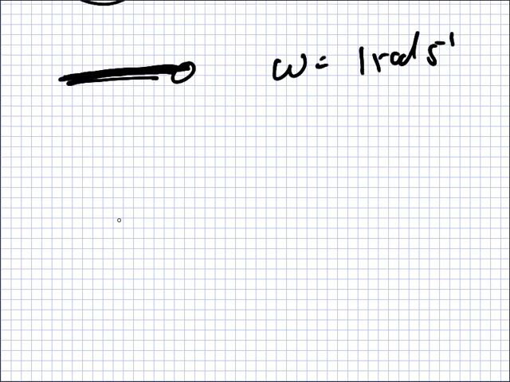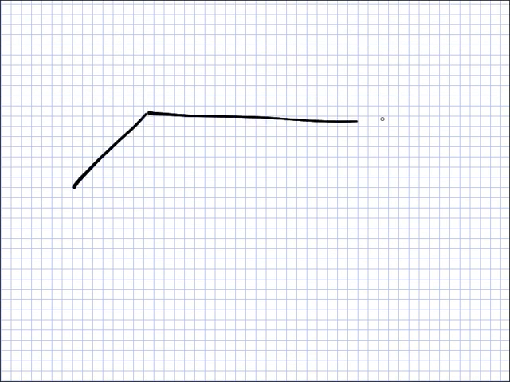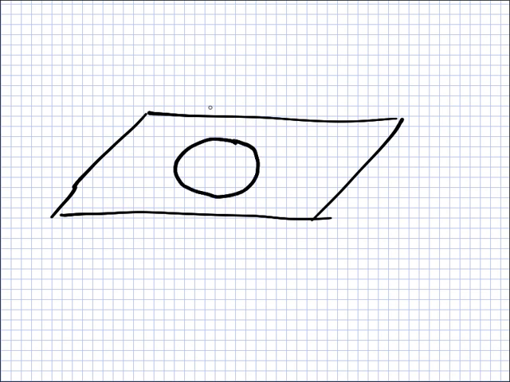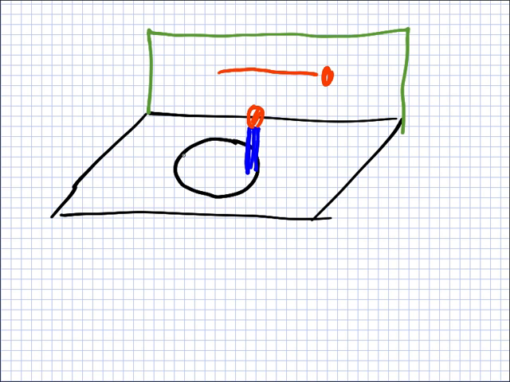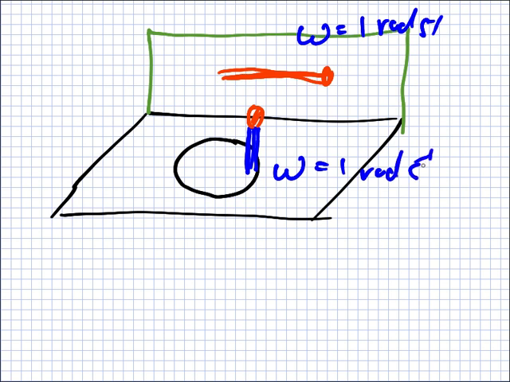Another way which my teacher explained to me, the example he gave, so imagine you have a disc here, and on it is like a candle. And here is the wall. And you could see the flame here on the wall, and then it moves to the left, and then it'll move back to the right. So the flame is going left and right. So to say that this has an omega of 1 radian per second is to say that this wheel has an omega of 1 radian per second.